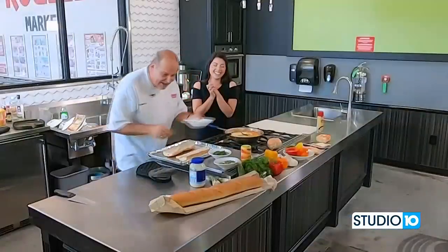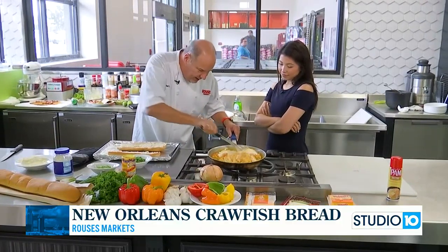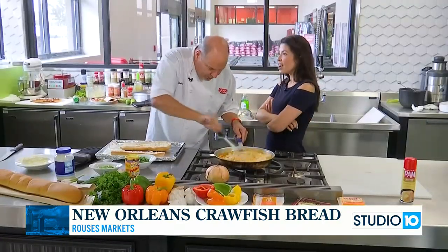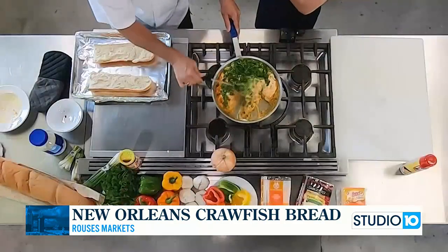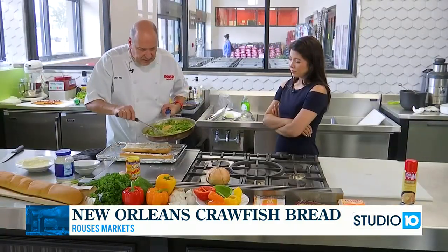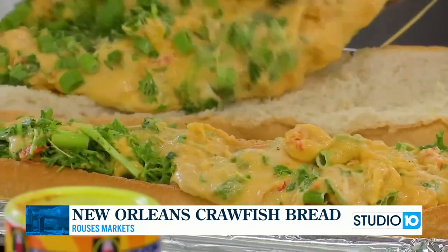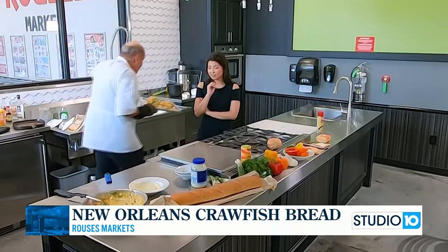Welcome back to the kitchen. We are adding the mayonnaise. We sautéed our multicolor bell peppers in butter with onions, put in our crawfish, then we put our four cheeses, and the last ingredient is mayonnaise. I cut my French bread in half and baked it for a couple of minutes so it's not so soggy. You want to overstuff it — that's my style. New Orleans-style crawfish bread. This is an OG Chef Nino recipe, and we actually made this at home — it's so delicious. We're going to put it in the oven.